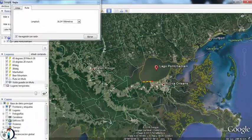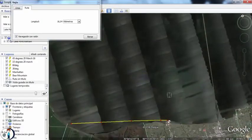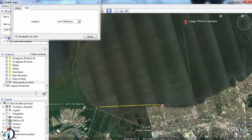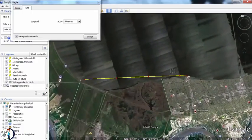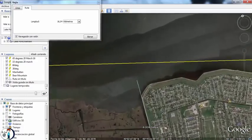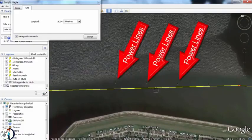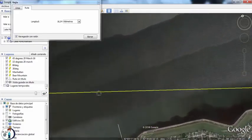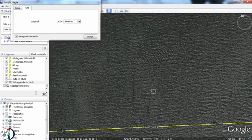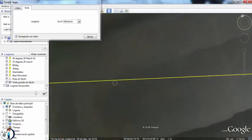All we gotta do is go to Google Earth and find the power line in Lake Pontchartrain and see for ourselves if they are really on a straight line. Well, I found it, and I'm just gonna draw a straight line from the beginning to the end and see if he is right. Well, he is not. They are not on a straight line. What's up with that? Should we just let it go like they do when we make a mistake? Did he just draw a line from the beginning to the middle? Did he even check that on Google Earth? I don't think so.